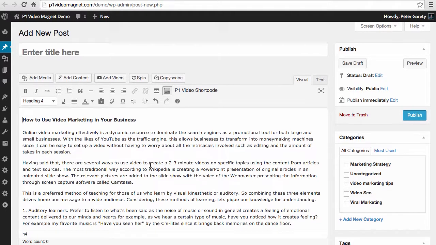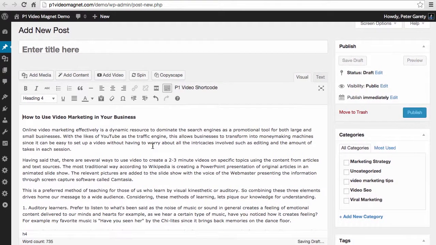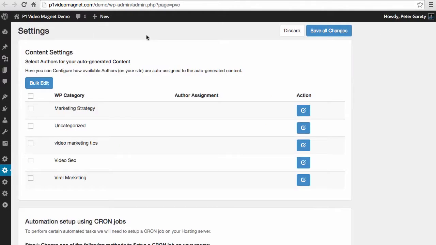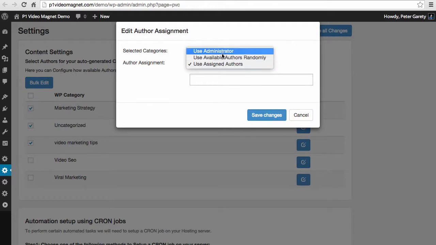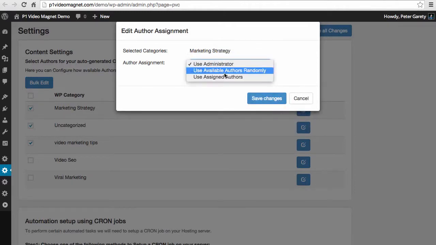Now that's not it. Another incredible feature that you are going to find in P1 Content Curator is multi-author curation. So basically you can go inside of each and every one of these categories, and you can start to select multiple authors for that category. You can select either a specific author, or you can select authors randomly, or you can just select administrator. And what it does is it turns your website from a single author website to a multi-author authority site. And it's super, super powerful, because I have never seen a true authority website where there is just one content publisher, one author.